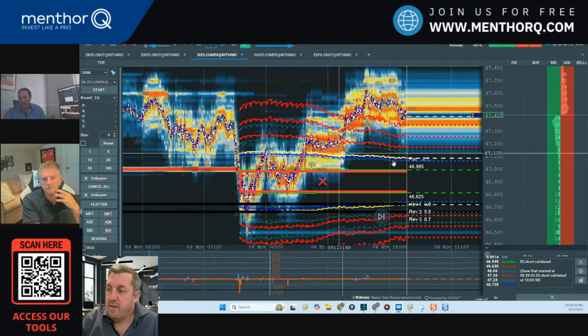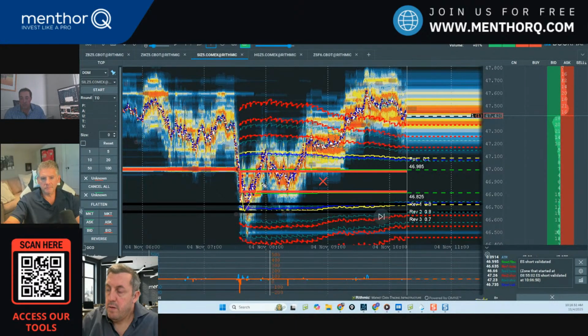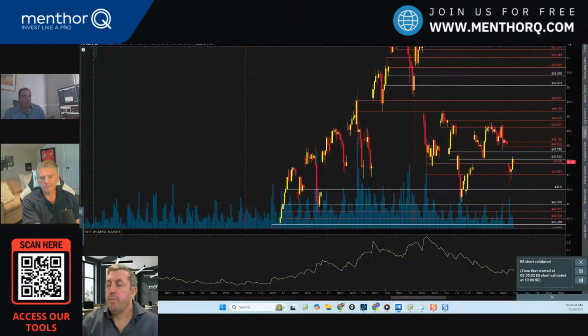But anyway, that helps you with position sizing, and then we have the reversion trades. So you can see this one worked both ways. I only take it if it does it once, but it tagged the ATR right back to the zone. Tag the ATR right back to the zone. So that's another trade that I've been showing. But that's how I trade. I trade position trades looking for bigger moves, and I trade that ATR reversion trade. And most of my ATR reversion trades are off of the GEX levels.